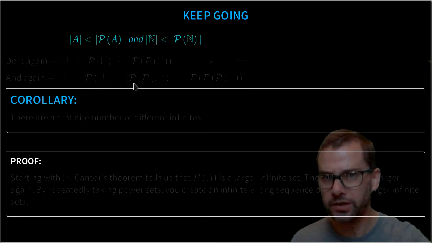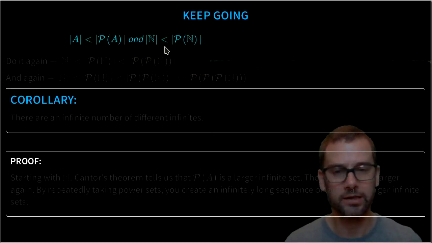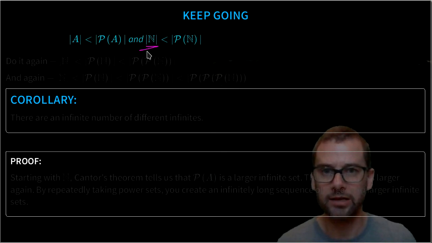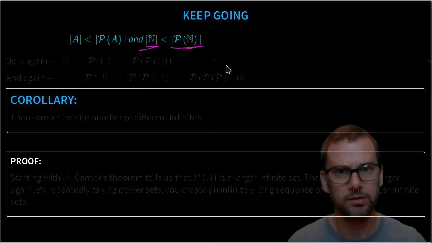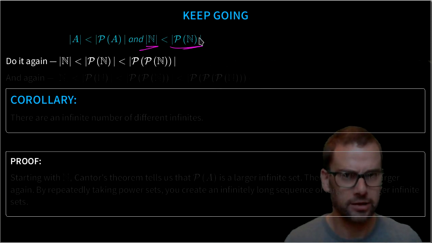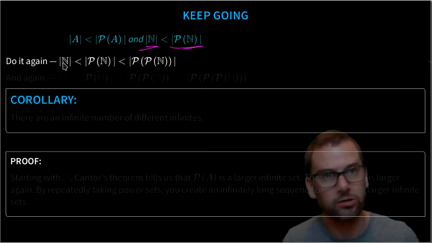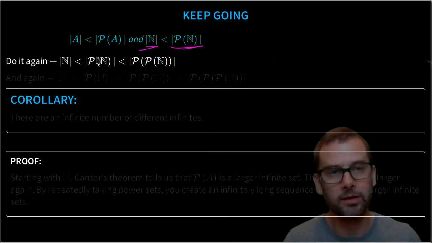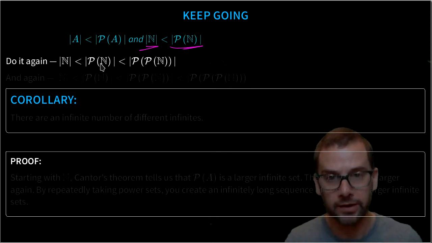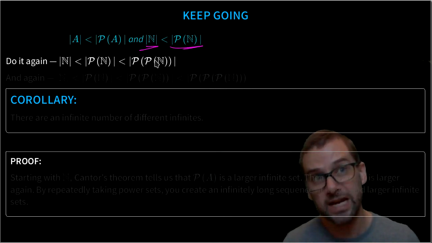So there are some good consequences of this. We know that for any set A, it's strictly smaller than its power set, so that immediately tells us that the naturals are smaller than the power set of the naturals. Well, we can do that again. I can form the power set of the power set of the naturals. This is just some set, so I can form its power set. So we know the naturals, which is infinite, is smaller than the power set of the naturals, which is a bigger infinity, which is smaller than the power set of the power set of the naturals, which is another bigger still infinity.